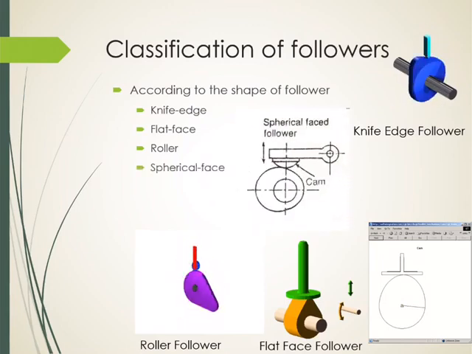And the next one is called spherical face follower, and here we have the part of the follower which is in contact with the cam in the shape of a sphere. So this is a half spherical shape what you'll find here, and here we are not concerned about which type of motion the follower is having, whether oscillating or translating, it doesn't matter. We are concerned about the type of follower, that is the shape of the follower, which is going to be in the form of a sphere. So this is an example of a spherical face follower. These are the four types of followers which we will get depending on the shape of the follower.